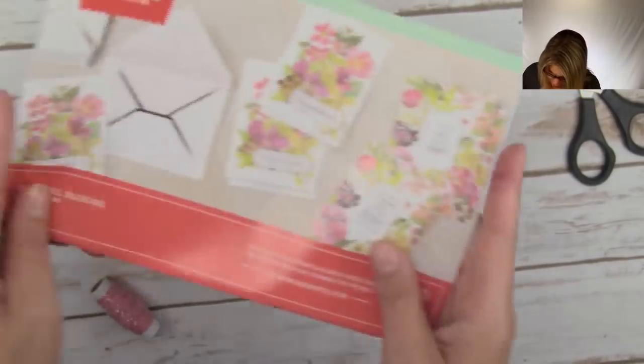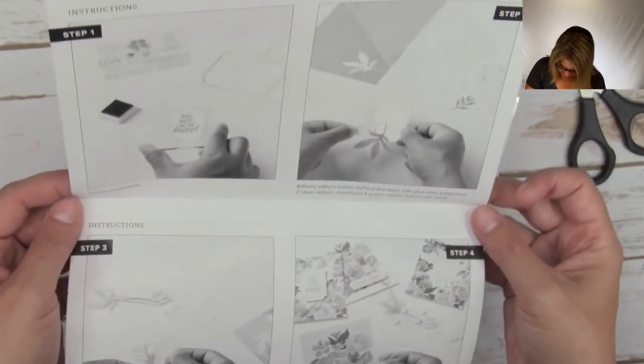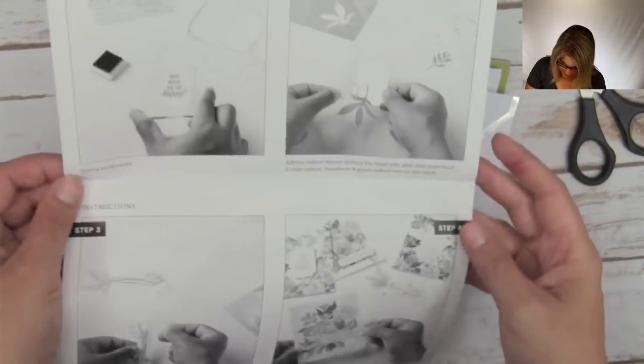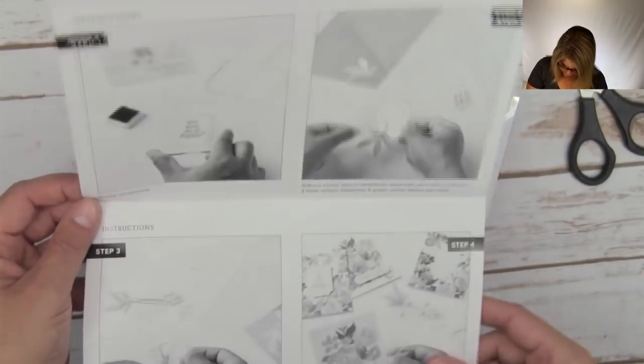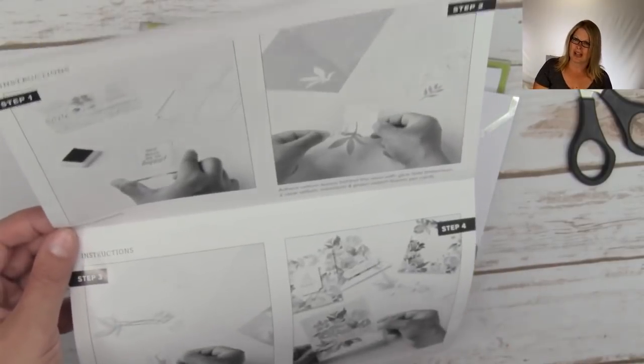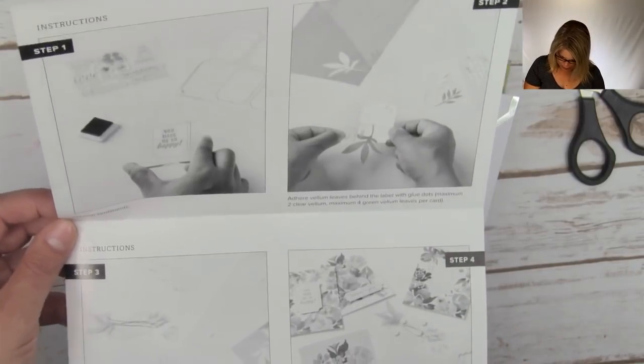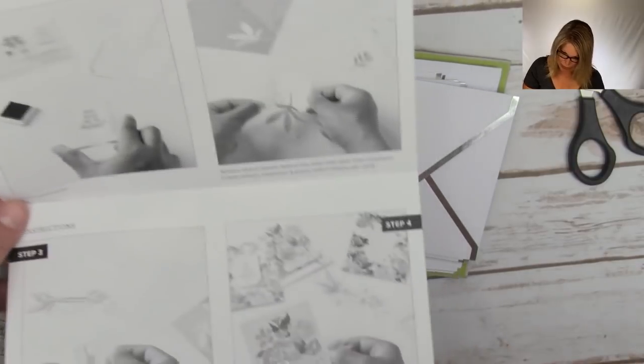Okay, so also this doubles as an instruction booklet if you are one of those people who reads instructions. I am normally not, but I have been really trying hard to read instructions every month when I do this with you, so that I can show you how to make the kit if you're not really sure what some of the steps are. And I have to say, the past 2 months, I've gotten much better at reading directions. And their directions are actually really good here.